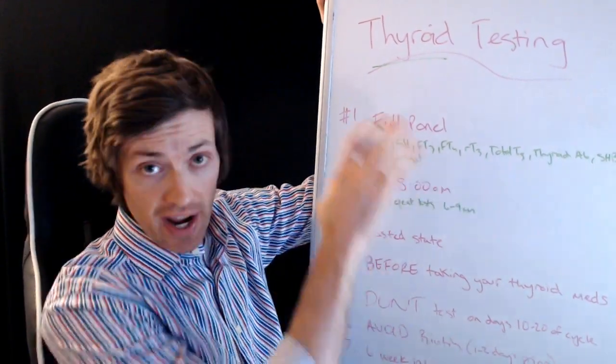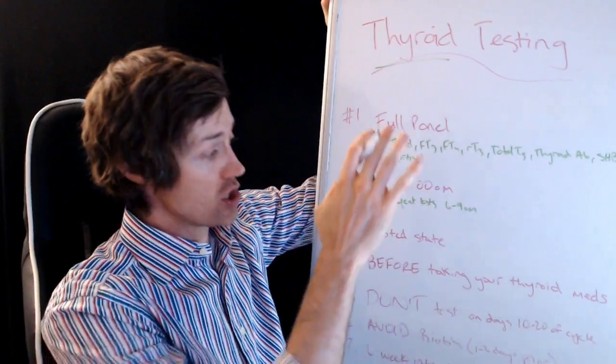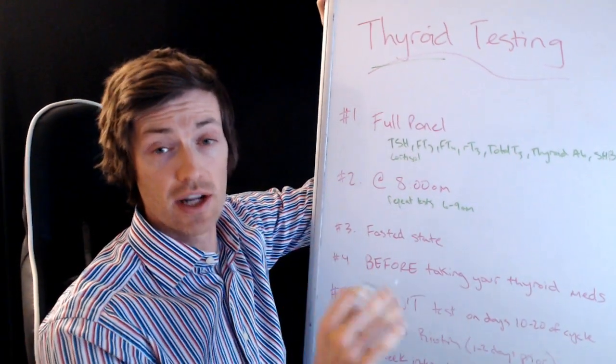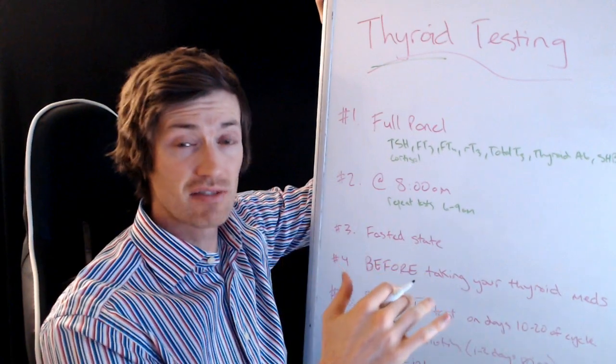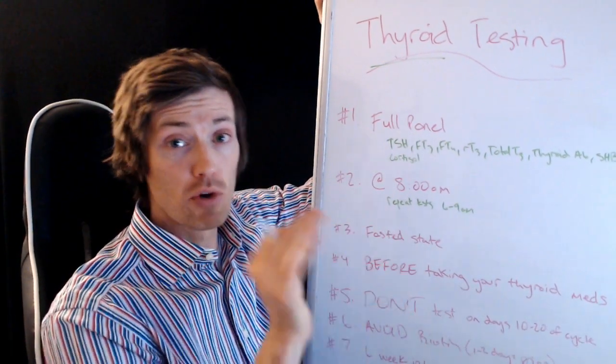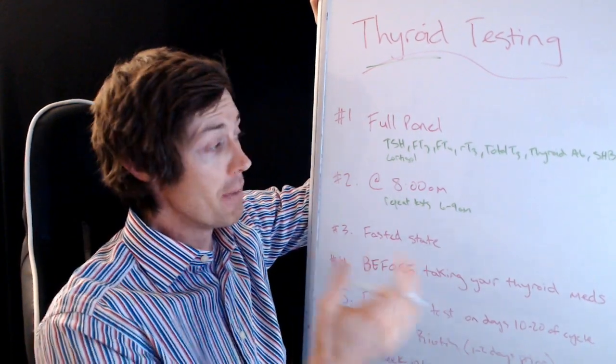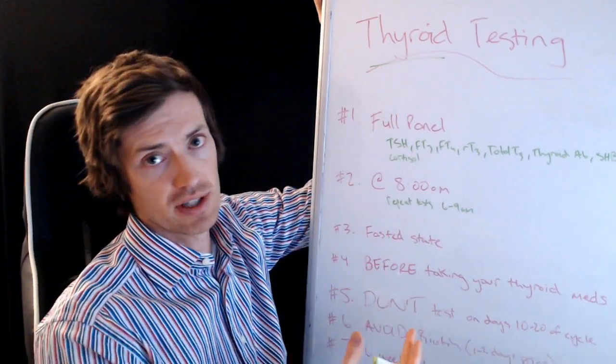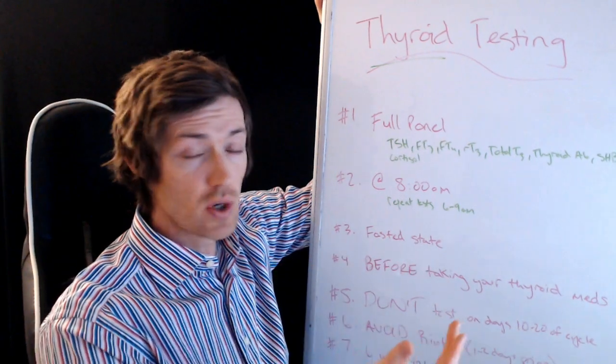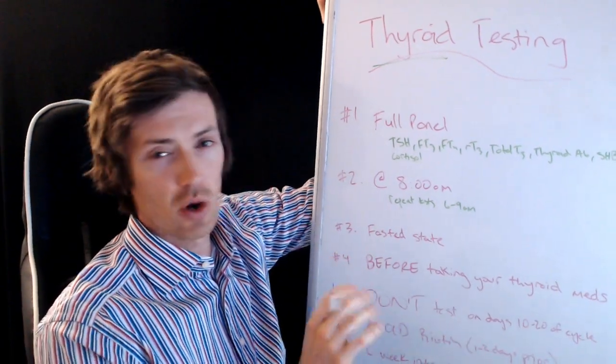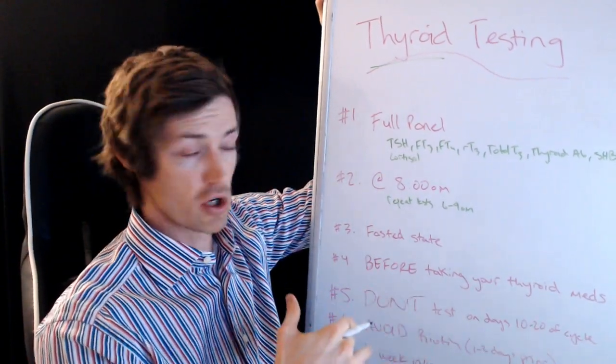So if you are somebody who has never had this done, you absolutely need to do all of these things as perfectly as you can so that your first baseline set of labs are as optimal or as correct as they can possibly be, because then you can make an informed decision off of that result. But if you have never done this, you absolutely have to do it first. But every subsequent time, you don't necessarily have to. I'll kind of let you know which things are perhaps more important as we go here.